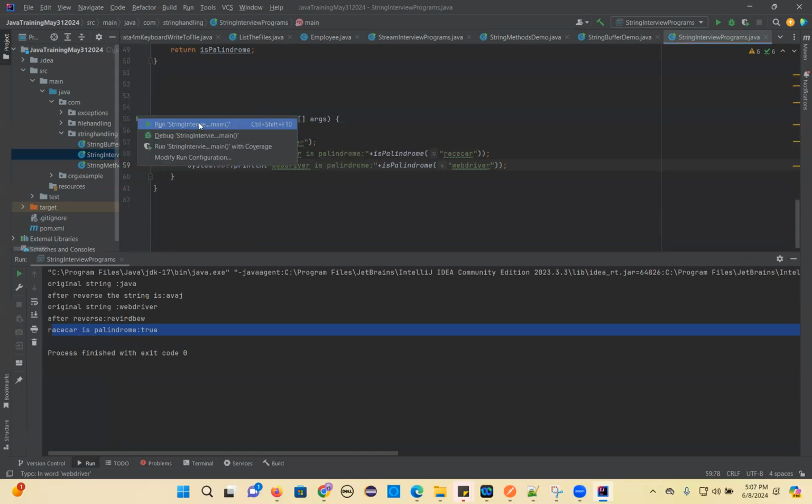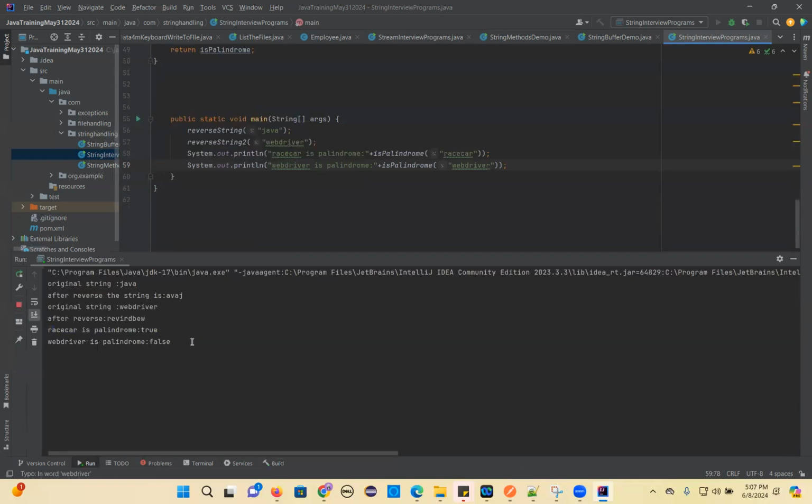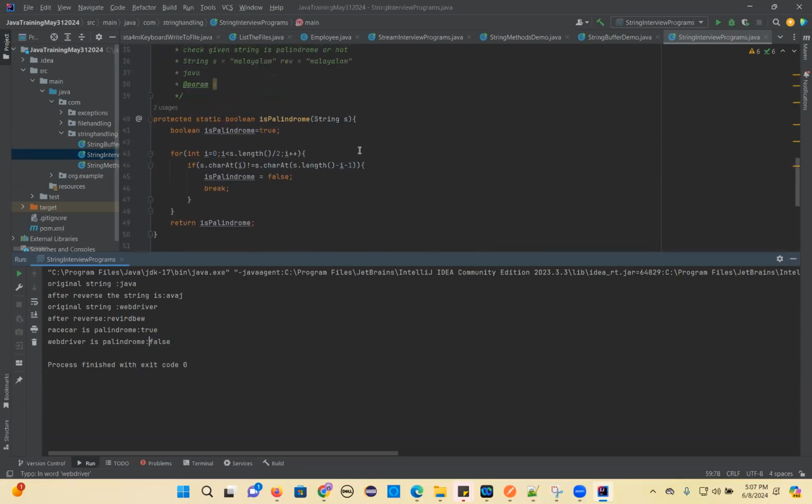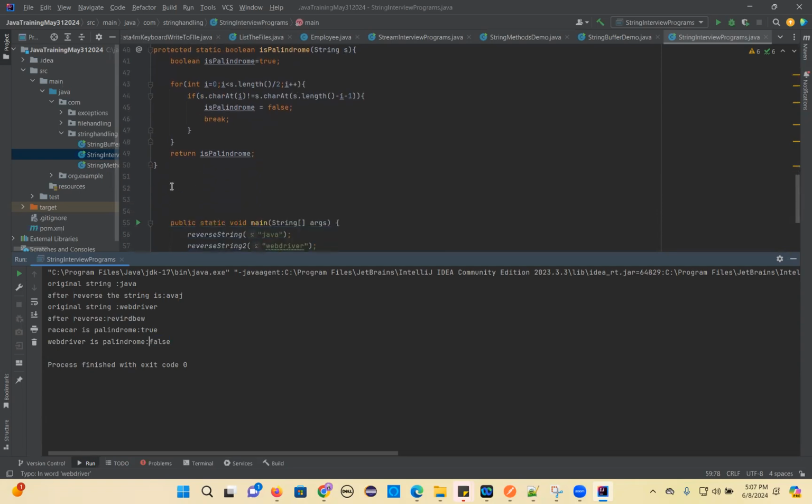So it should say, no, it's not palindrome. See, false. WebDriver is palindrome? No, it is saying false. Okay, so this is a very important program. You will definitely get this program. Okay, next program.